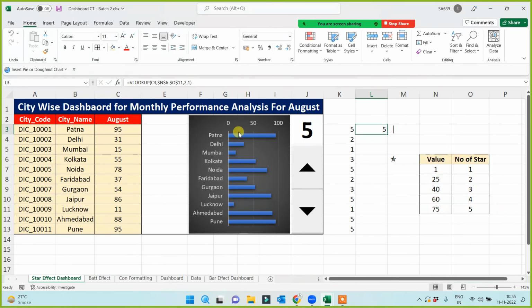So see, if you are using VLOOKUP, this is the formula length, and if you are using if, the formula length is this. With the help of either VLOOKUP with approx match, we will get the answer, or with nested if. So any of you can apply here to get the number of star we need.